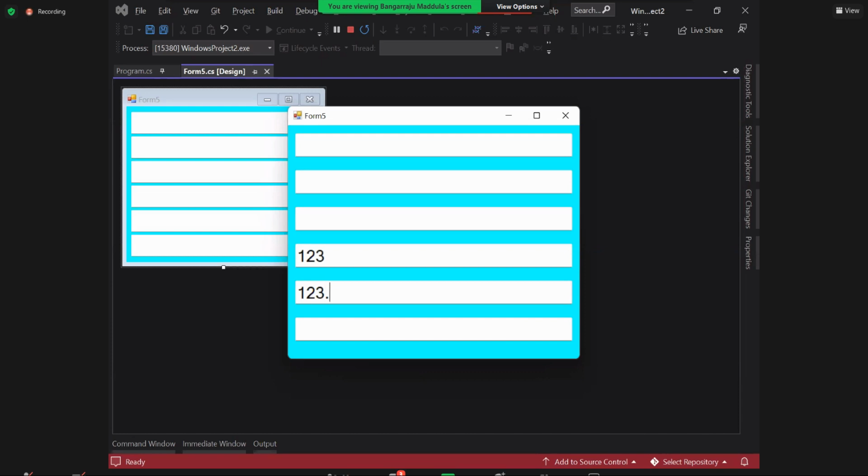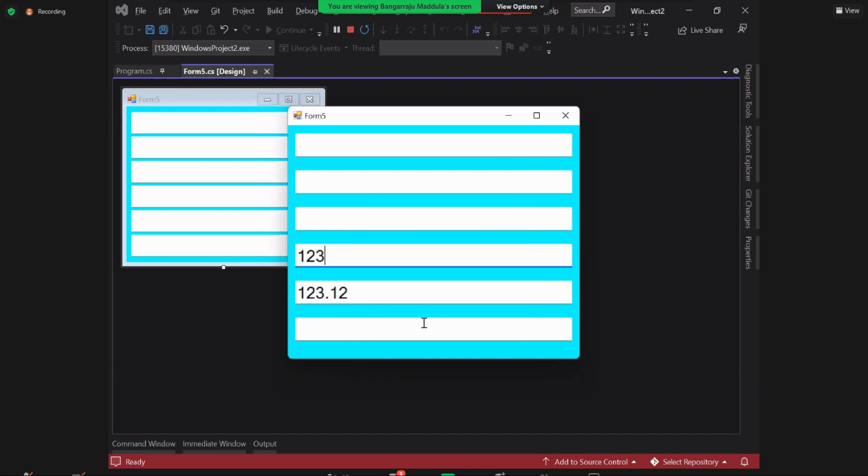Accept it, see? I'm giving a comma, and it does not accept it. You wrote the logic to accept only decimal. You did not write the logic for accepting the comma. Only decimal is what I wanted to accept in this case. So now you see, this is accepting decimal values. This is not accepting, but this is accepting.